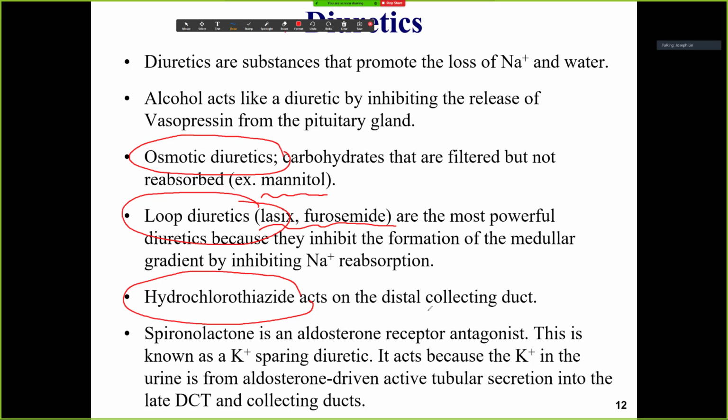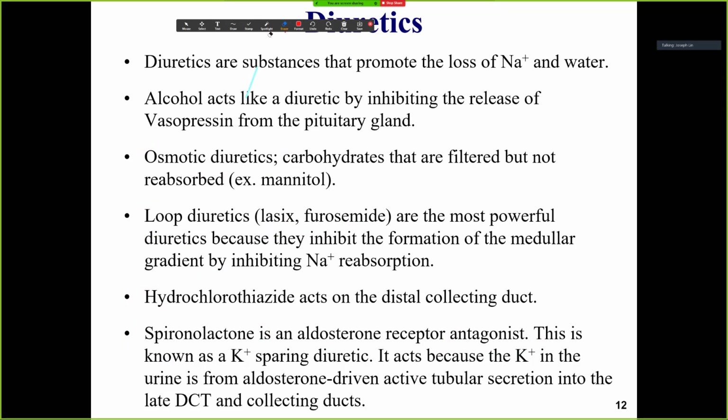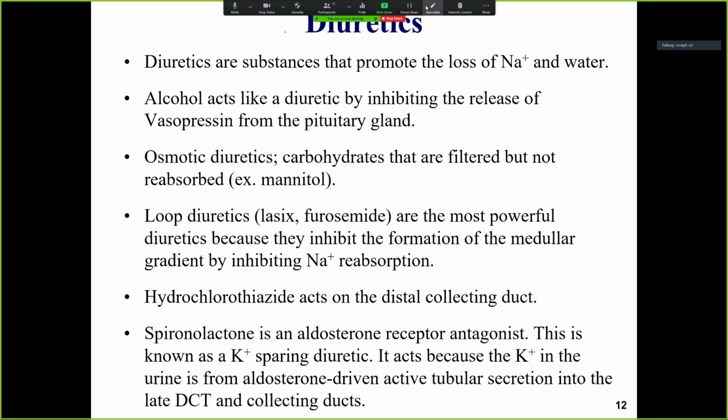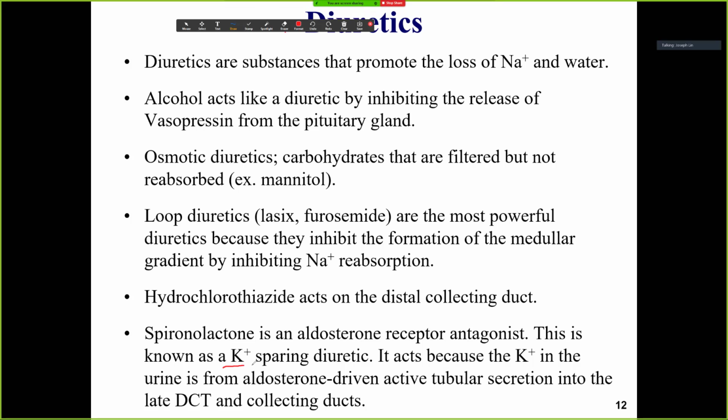And then we also have aldosterone antagonists. This is probably one of the first times I've talked about a drug antagonist, but an antagonist is a drug that blocks something. So spironolactone is a classic drug name, but they call it an aldosterone receptor antagonist, also known as ARBs. They oftentimes call these ARBs, angiotensin aldosterone receptor blockers. What they do is block the chemical from binding to its receptor on the cell so it can't work. One of the main features of spironolactone is that because it targets sodium, it doesn't actually affect the potassium uptake. So it does allow you to keep the potassium.